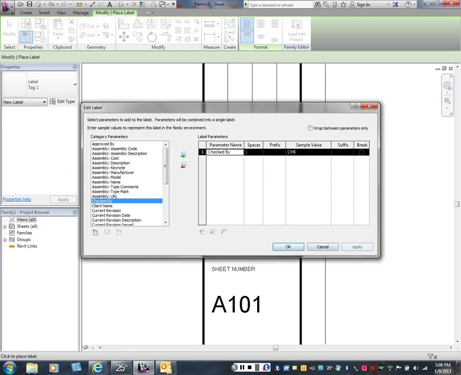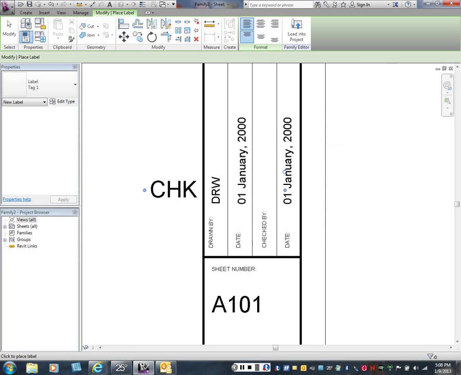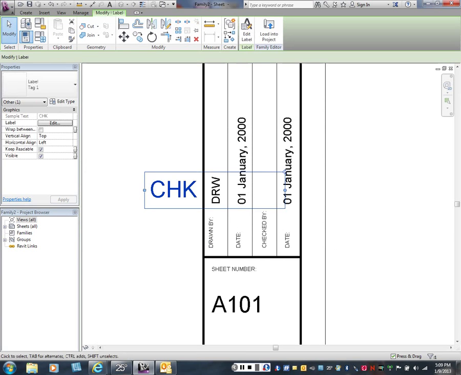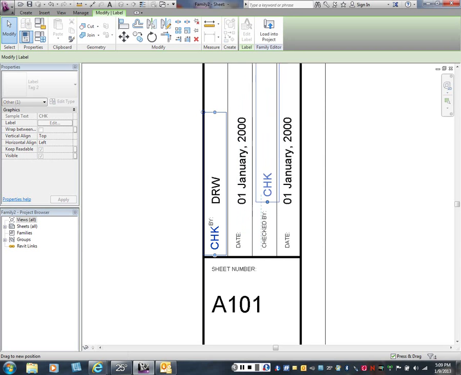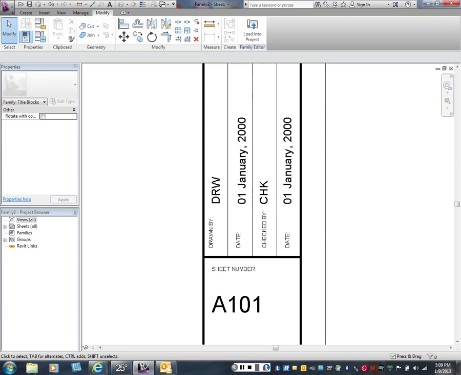I'll say apply and OK. And again, I need to change that to tag 2 to get the right text size. I need to rotate it. And I need to move it. Okay, so these are just editable text that we have in here.